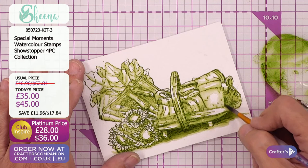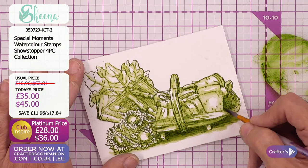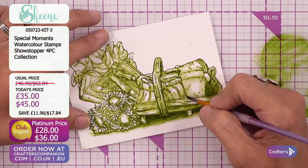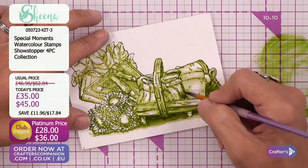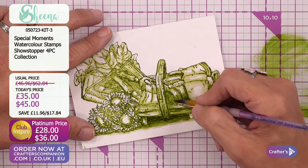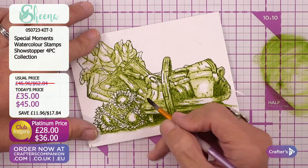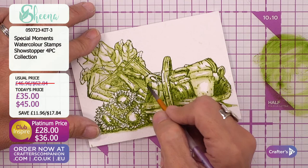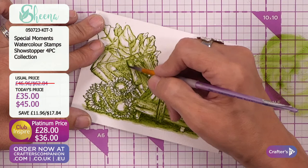So that's dark, and I want this to be also pretty dark. The point being here as well, don't just go back to covering everything in the dark green. You're going to be back where you started. It's like Groundhog Day. Oh, no, everything's dark green. So you've got to be selective. I'm going to say, I want darker just those little pots here, some definition there and in there. But you see, when I've dried it now, the ink is staying where I want it to stay, more than just blending in together and being a little bit fuzzy. It looks like I've given it a higher definition version of itself now. Yeah, sharper and more precise where it's going.